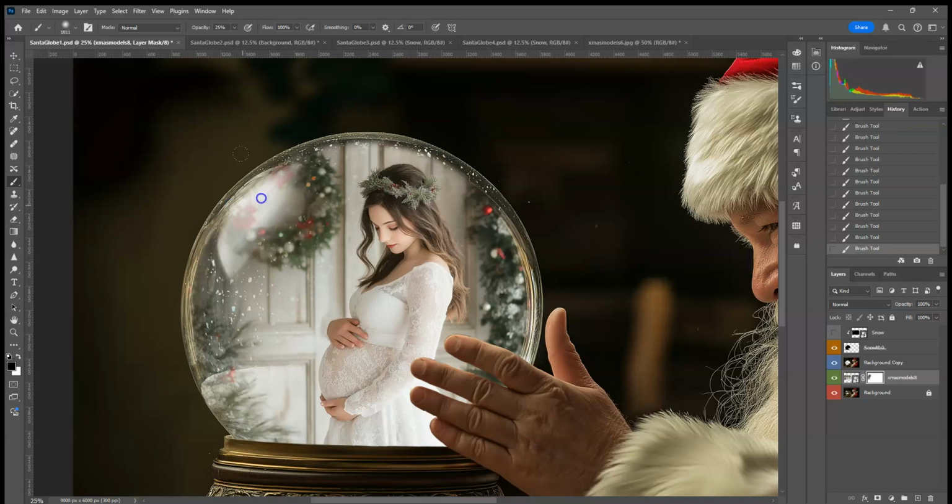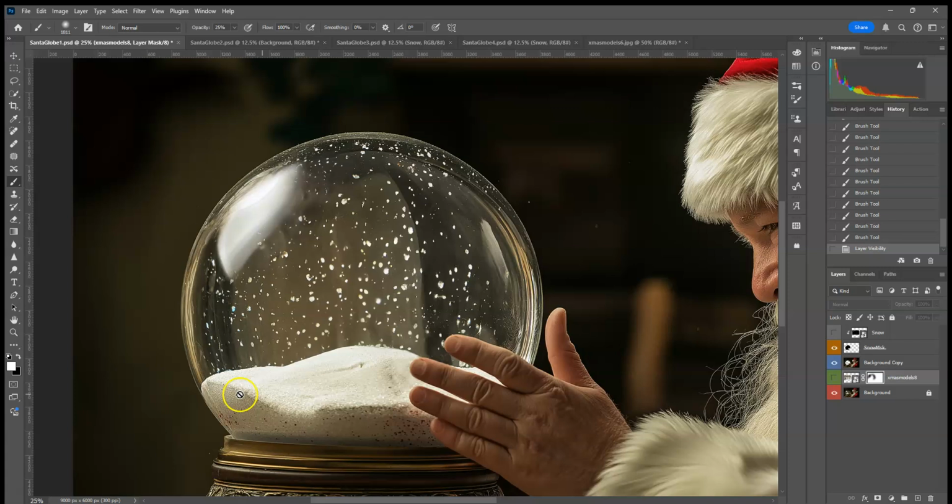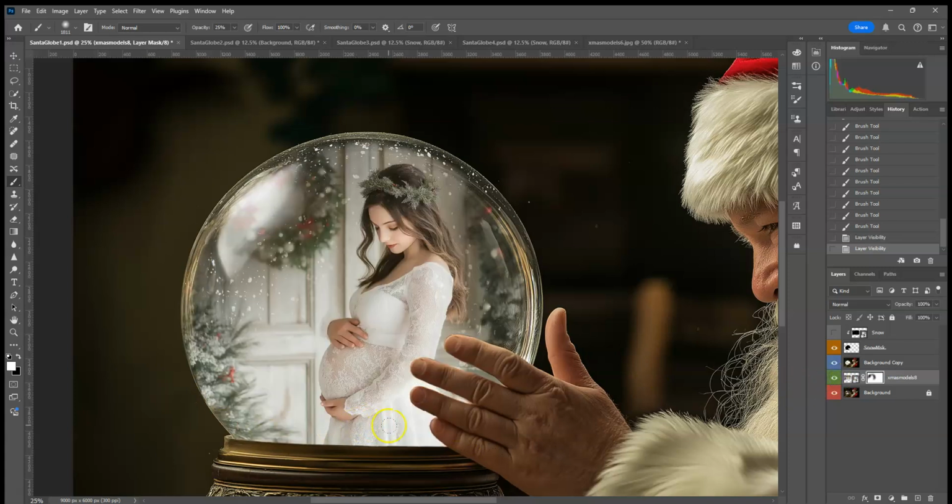And this is what I was talking about. I didn't put the glare in this one because you can get it pretty simply by just painting off on that part. And you can do it that way so you can see a little bit more of the glare. I would press X to switch between your white and your black brush. You can brush back on. I wouldn't recommend brushing off down here because that's where the snow is on the snow globe. And you can if you want it to show through for that image, but I don't want it to show through for this image. So I'm just going to leave it like that. And then you have your optional snow that you can also turn on that layer to add that in addition. And then this image would be done. It's that simple.